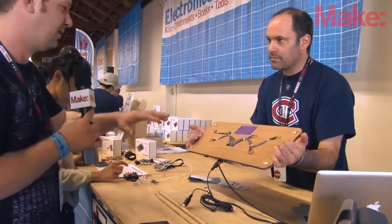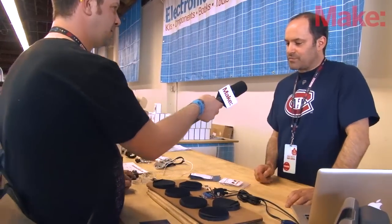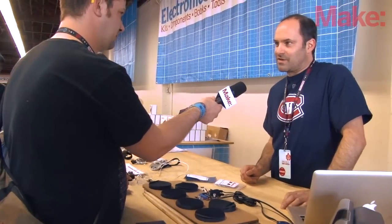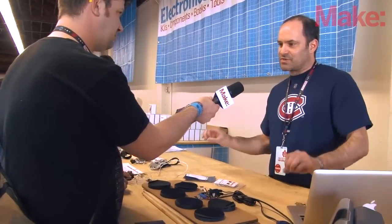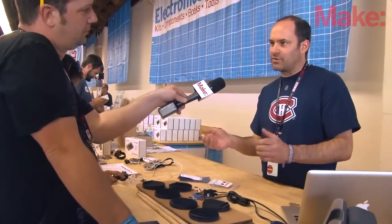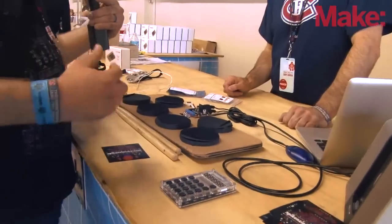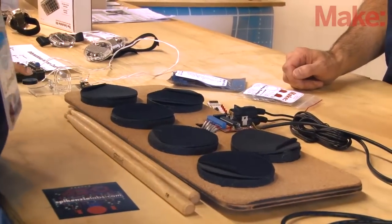You can make your own real drum set out of it. Absolutely. We have people who send us videos of the way they've done it. One I particularly like is somebody who took some tubing, stuck IKEA plastic food containers onto it, glued the piezos inside, and made a drum kit. That's the cool thing about open source hardware — you can take something, riff on it, and turn it into your own thing.